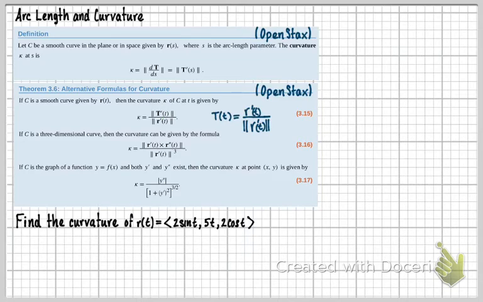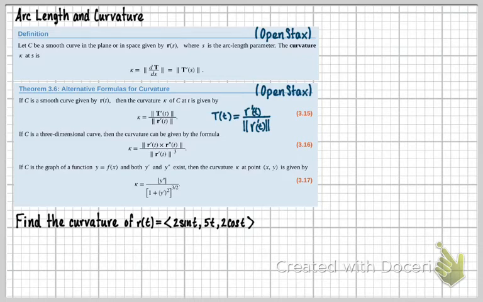For the other one, the three-dimensional curve, the curvature can be given by the formula: you take r prime(t) and cross it with r double prime(t), take the magnitude of that, over the magnitude of r prime(t) cubed. Now the one above, don't be confused. That is also for three dimensions, so I can use both of these for the same thing. This one is specifically for three dimensions because it has a cross product in there. The cross product is defined only in three dimensions, so that's why it has to specify three-dimensional. The one above could work with two dimensions. Anyways, let's move on to the third one here.